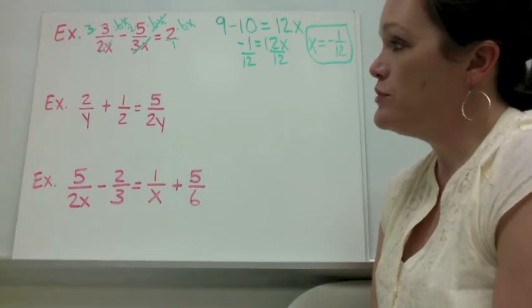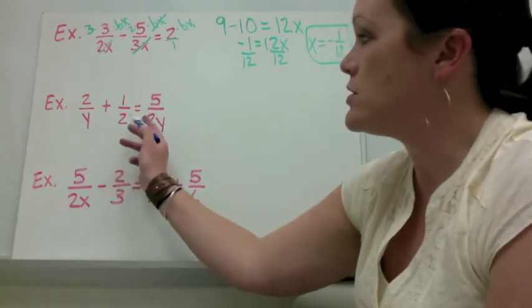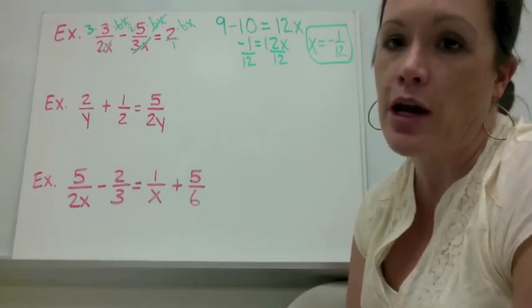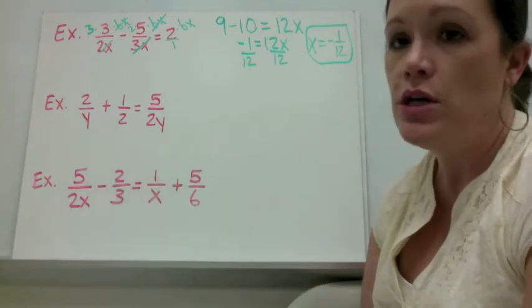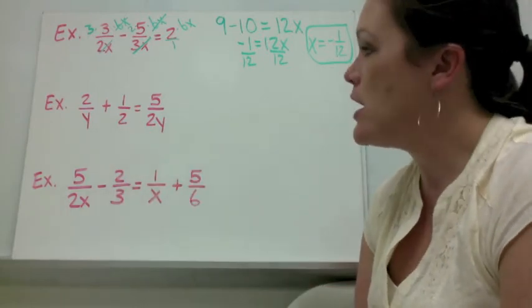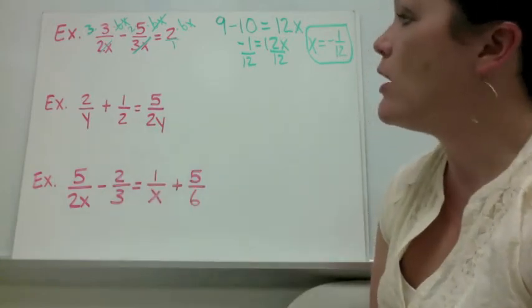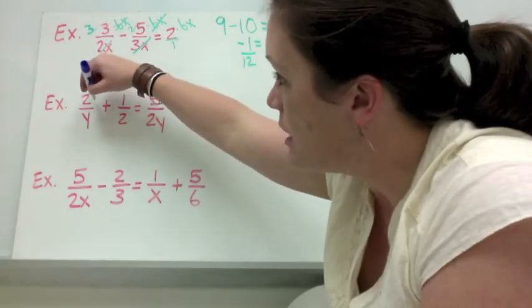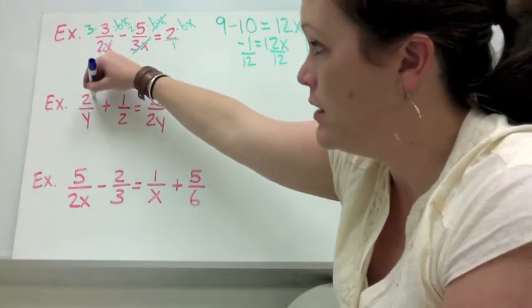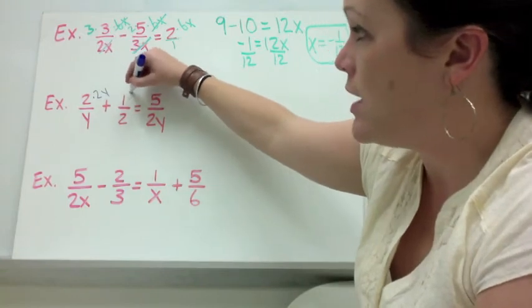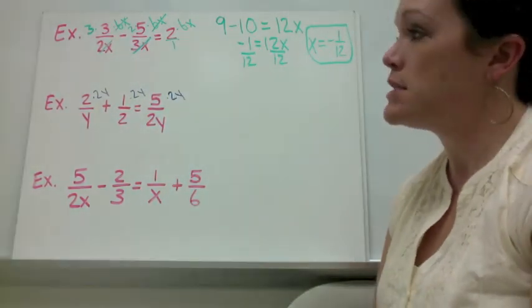So for example 2, we have 3 fractions again. So you look and see, for each fraction, we would need to find the least common denominator. In other words, what could I turn all of those denominators into so they'll all be the same? So I have y, I have 2, and I have 2y. So 2y would be my least common denominator because it would include 2y and 2 and y. So I put 2y, we'll multiply each term by 2y, put them at the top.